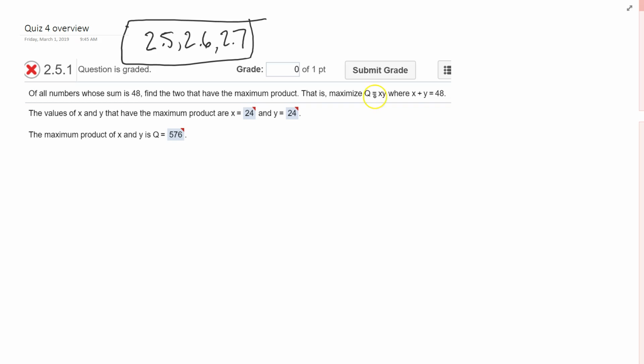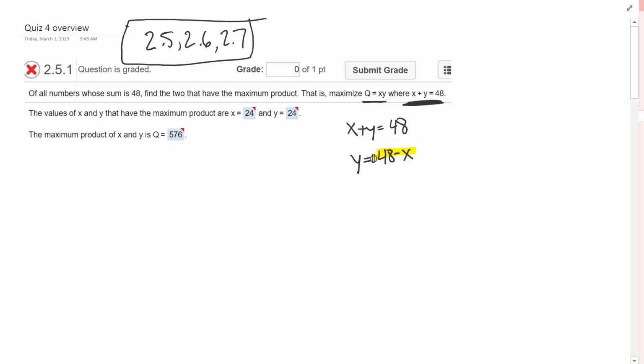And here the two formulas are given to you. You're given that the sum of two numbers is going to add up to be 48. What is their maximum product? On this, you're going to take the formula that you're given, the sum of the two numbers is 48, and use this to rewrite the function in terms of one variable, so either isolate the x or isolate the y. In this case, if I isolate the y, I would have 48 minus x.